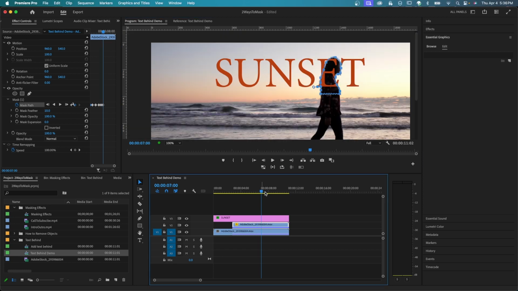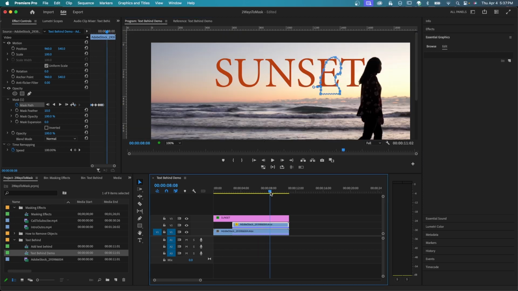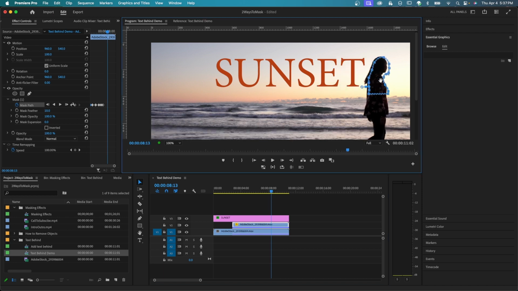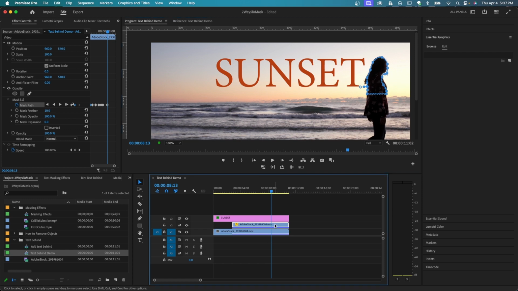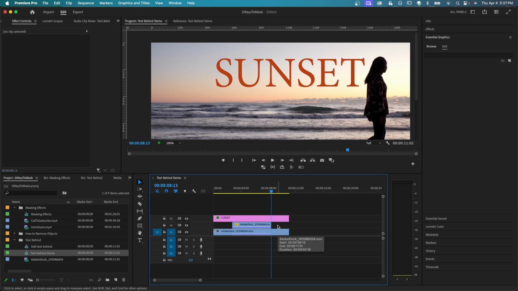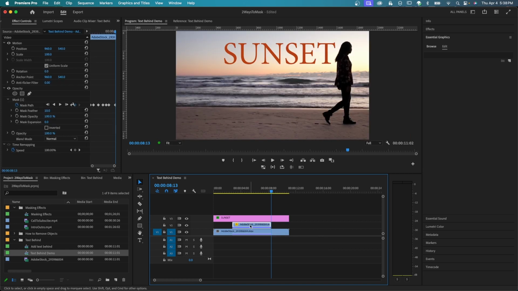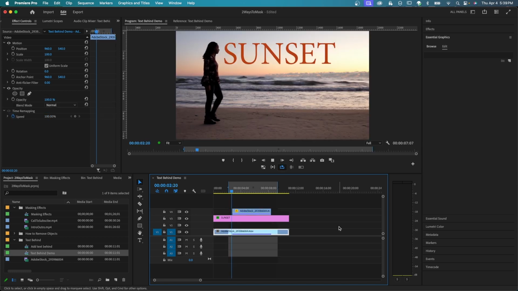And then the last one, I'm just going to move the playhead until the person is on the other side of the text, and I'll just move my mask there. Don't really need to worry about it. And then at that point, I'm going to say Command K and delete the rest of the clip. The last thing I need to do is drag the top video layer with all the keyframes above my text layer. And this is how it looks.